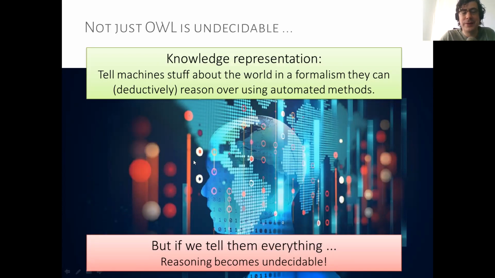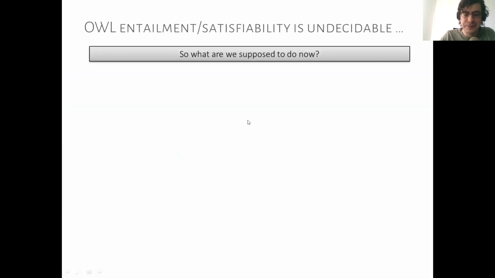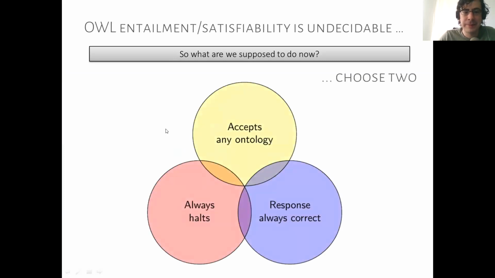So with this in mind, how do we proceed, right? What are we supposed to do now? In the lab, you're using reasoners, and the reasoners give answers, but it's an undecidable problem. So what is that reasoner doing, right? They didn't just give up and go home because the problem is undecidable, but rather there are some choices we have to make. So we have three different options here. There is possibly a fourth option, but it wouldn't be great for this particular choice. But it's similar to one of these options here.